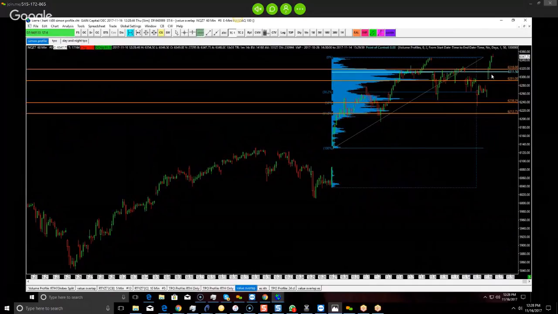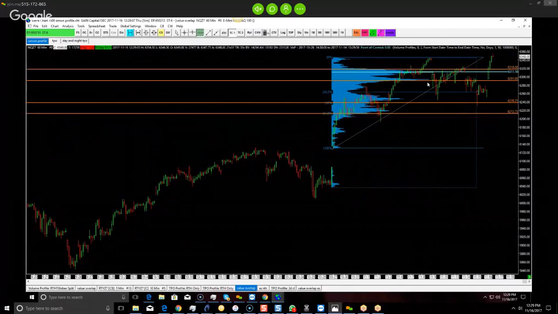As a matter of fact, my plan from 63.11 to 63.19 was to fade in that area. And if we closed behind, which is what we did on this bar, I didn't wait quite for 40. I closed it out earlier. But if we closed behind, we actually had a pretty good indication that we would be able to run. Why would we be able to run? Because there's simply no volume back here to stop us, right?